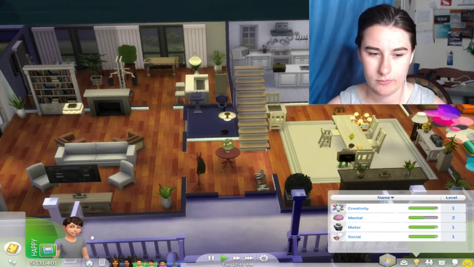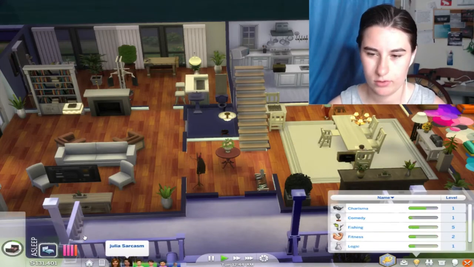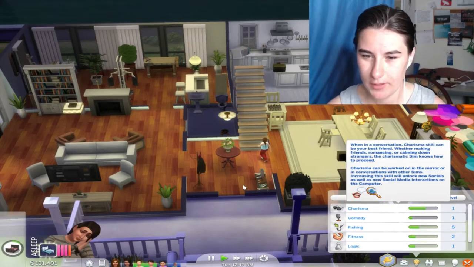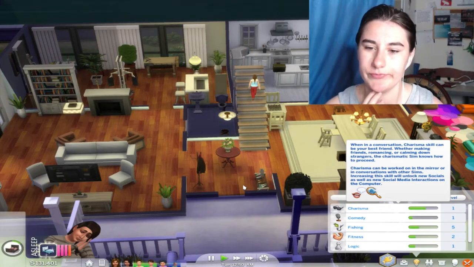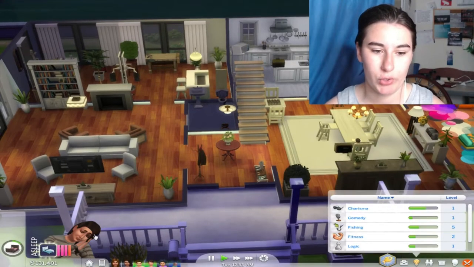Liam has a skill level 3. I need to figure out how to get your charisma up. How do you get charisma up again? Charisma can be worked in the mirror or in conversation with other Sims. So you need to talk to yourself in the mirror a lot. Cool, we love that.